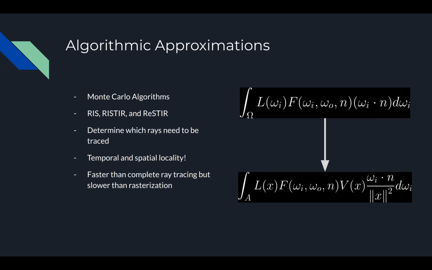Other things that these algorithms do, which I really have no way to visually show, is that they take into account temporal and spatial locality. So if we rendered something and it was hard fought and we got it in the first frame and it doesn't change much in the next frame, we're probably not going to want to recalculate all of those values and all of those rays, especially if they don't move. So these algorithmic approximations really do help ray tracing become faster, but we still have to recognize that it's not as fast as just raw rasterization, but it is a happy and an exciting new middle ground.